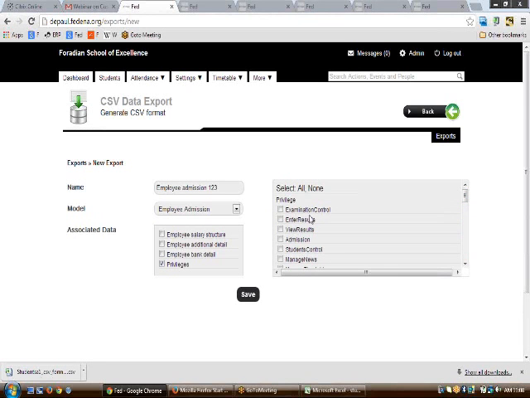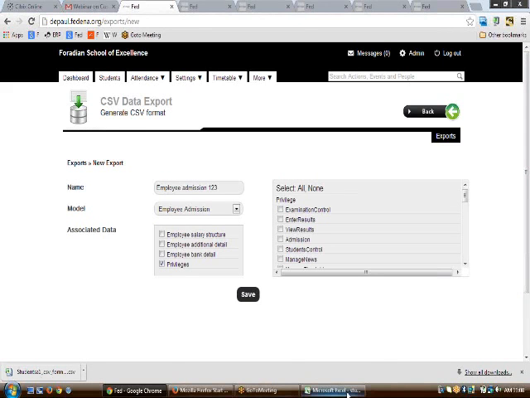So as per this, you will have the respective fields in the CSV file that is supposed to be generated. And then we have employee bank detail, which will create the number of fields that you have created from the backend, from the application settings or HR settings, and then the employee additional detail.